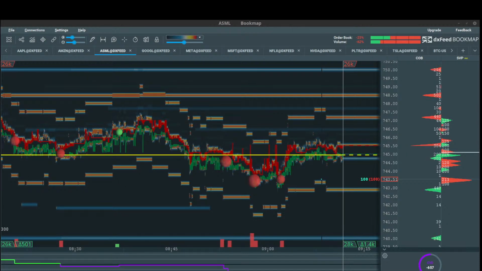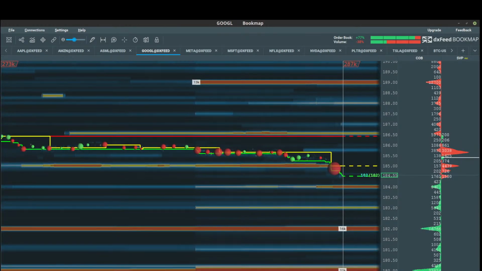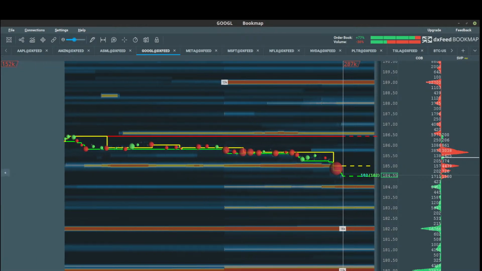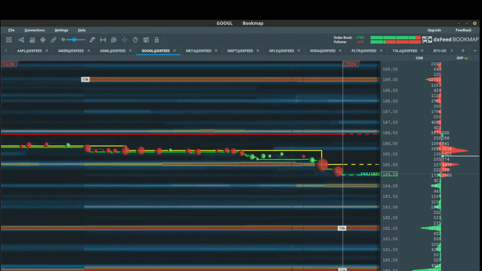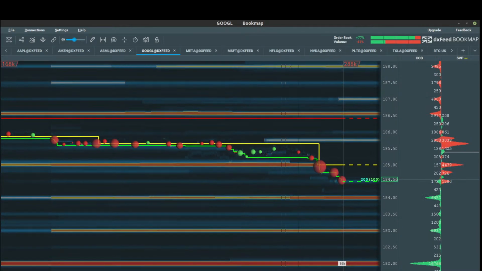Awesome. All right. Google looking a little soft this morning. Down 1%, a lot like its peer Amazon, and it looks like that selling pressure has just kind of been building since the pre-market session started. A little bit more pressure in the last, let's say, 10 minutes or so on Google, or Alphabet, as they prefer to be called, but no one wants to call them that. No one knows them by that name.